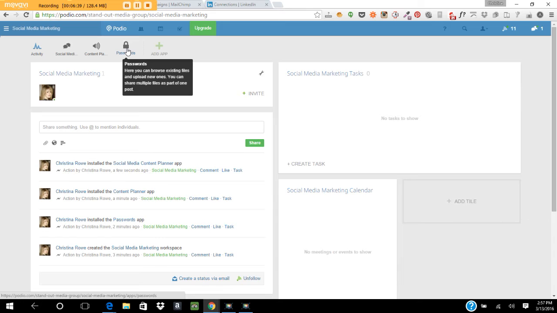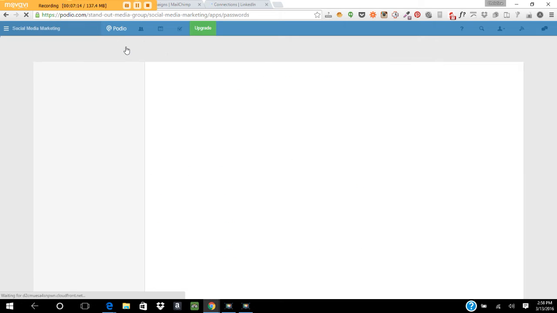So the first thing I suggest everybody do, if you just use Podio for this feature alone, this will be a huge time saver. I deal with a lot of clients, and like I said, what I do is initially I create a workspace for each client. So I'll put the client's name, and the first thing I'll do is create this password, because I ask my clients to send me all their login and passwords for social media and for their websites, depending on the project I'm doing. And they come back and forth through email, or you put them on a file on your computer and you have to keep looking them up, and it's just really time consuming. So what I'll do is click on here, and then I'll store all their passwords.